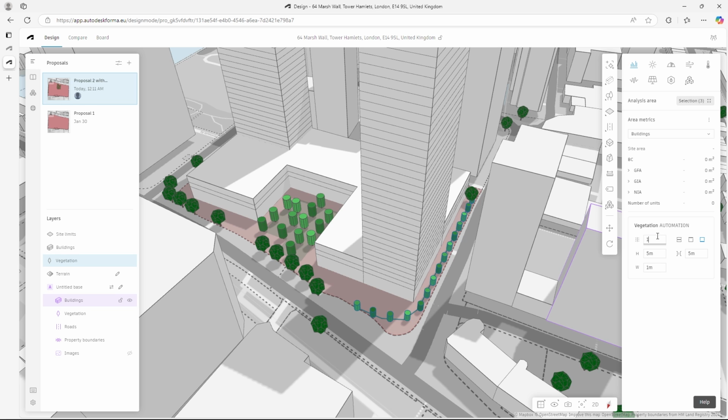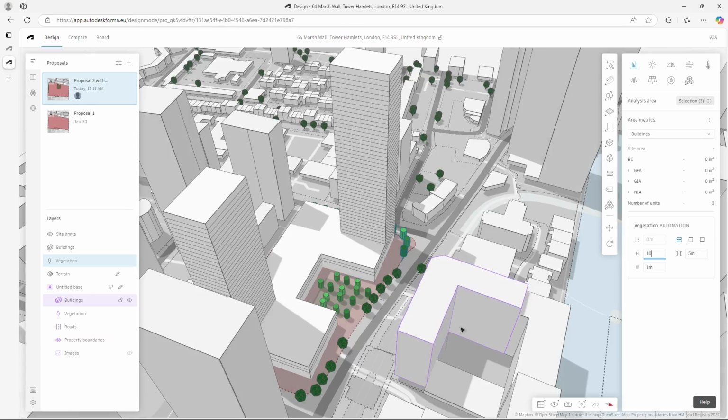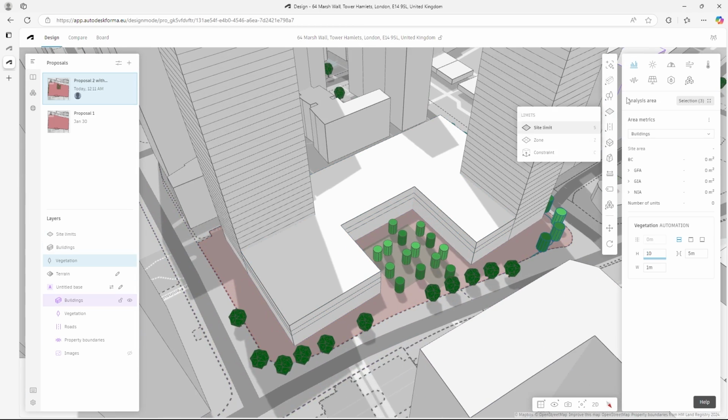Let's say 1 meter to the left or to the right. In my case, it's fine to be on the center. And the height, I would say, should be around 8 meters as well, or even bigger, 12. 8. 10 meters, I think that's fine. And I will do the same on the other side.